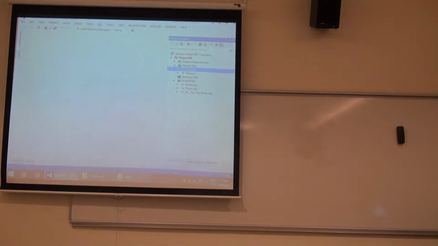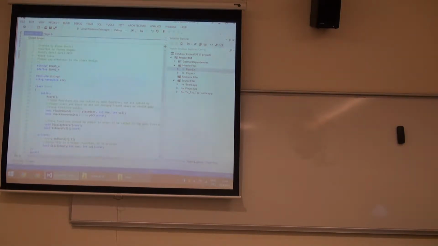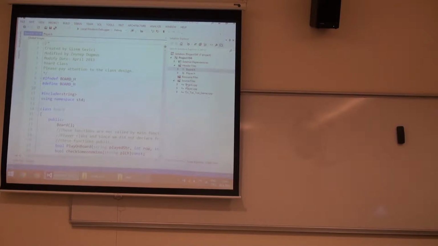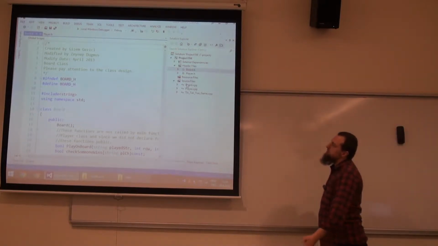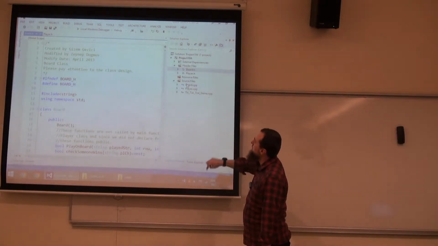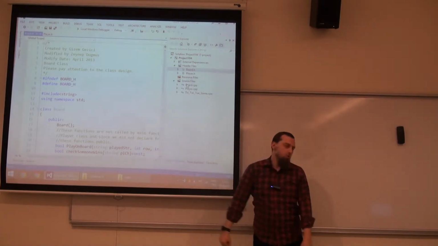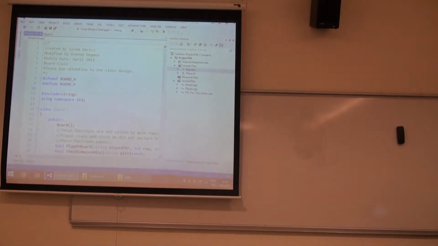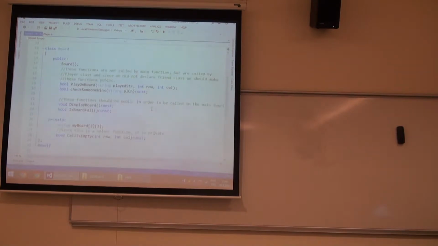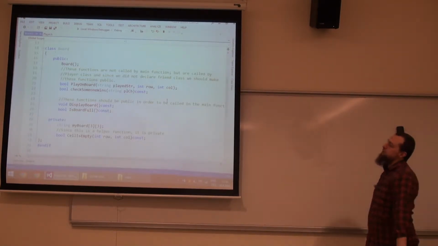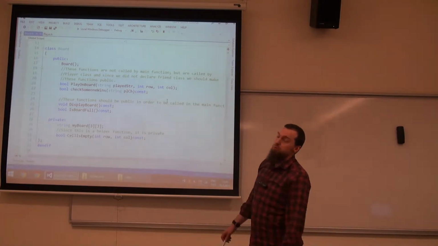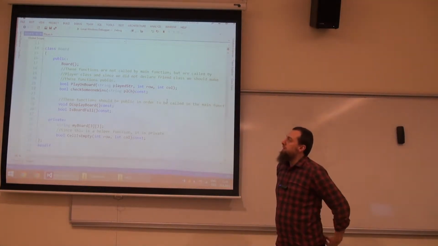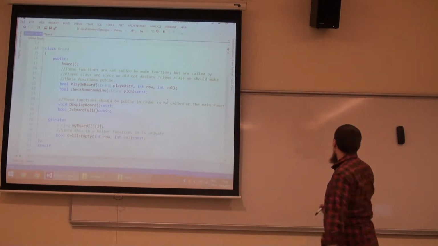Just let us see how did we do this. How did we come up with this game? Let's start with, so we have two headers and two corresponding CPPs. We have two classes, the board and the player class. Let's go with the board class. And then we'll go with the main function, where actually we use what we have already implemented at the board and at the player class. So this is class board.